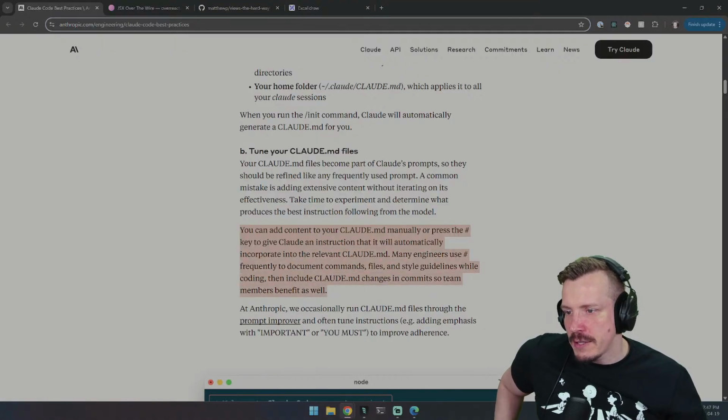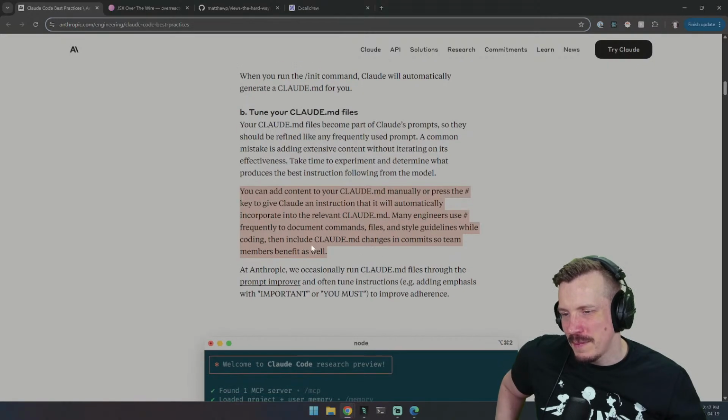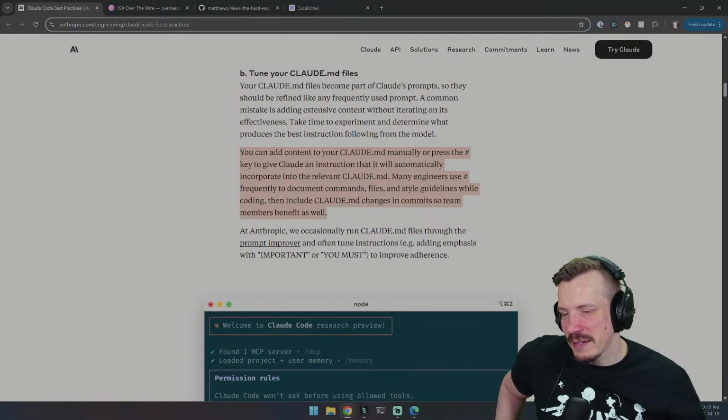You can add content to your claude.md manually or press the number key to give Claude instruction that it will automatically incorporate into the relevant claude.md. I'm getting sad already. I feel like this is just basics. This is like a marketing article. Prompt improver.